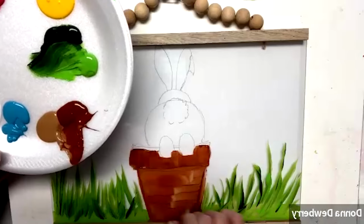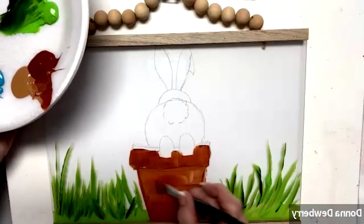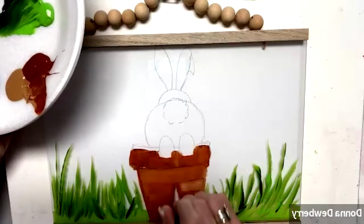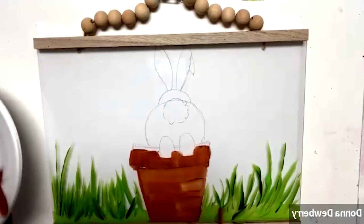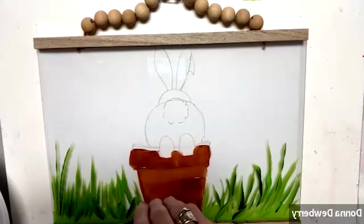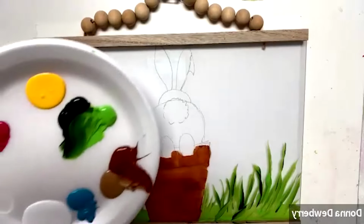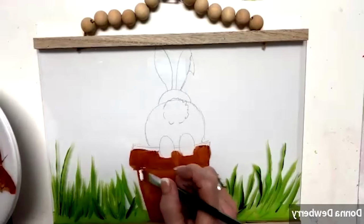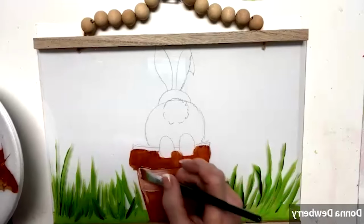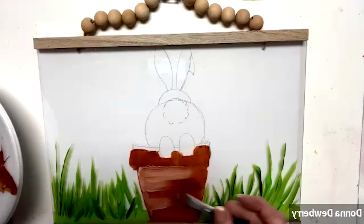But also, what I'm doing is I'm not worrying about this being perfect. It's just kind of a whimsical, fun little project. So everything doesn't have to be smooth and exact. Now, see if I dig into it, it picks up paint. But if I kind of lay across, it covers it well. All right. So then I can get a little bit of white. A little bit of white.